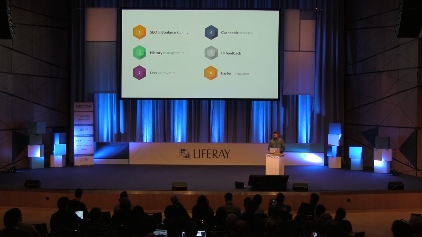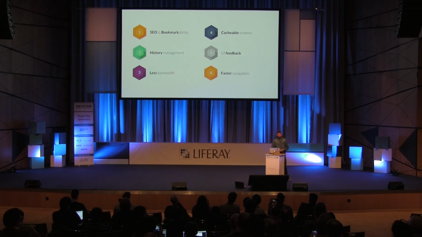And with SPA, by using Senna, we have all the nice features in SPA out of the box. So we have SEO and bookmarkability. We navigate using SPA, and every navigation actually reflects in a URL change. So if I navigate using SPA and copy a link and share it with a friend, that link is going to reflect the same thing that I was seeing before. We also have history management. So you can navigate back and forth using the browser history, and Senna is going to track those navigations and do those in SPA instead of just allowing the browser to navigate normally.